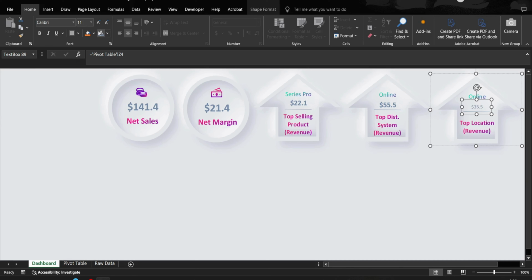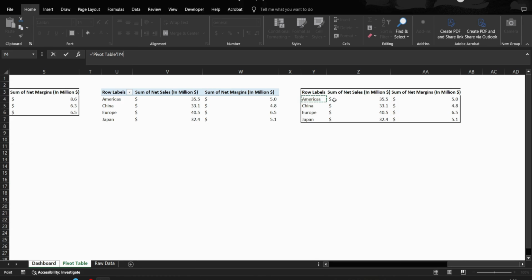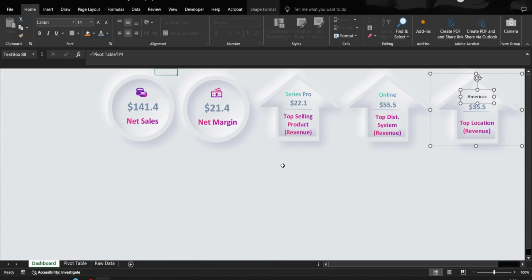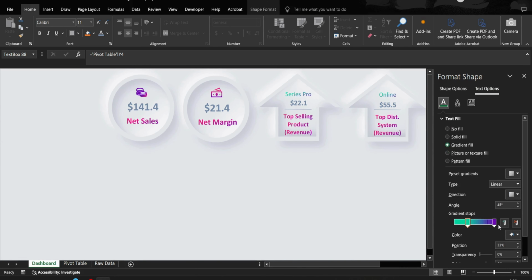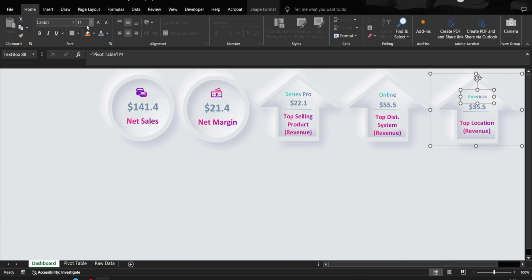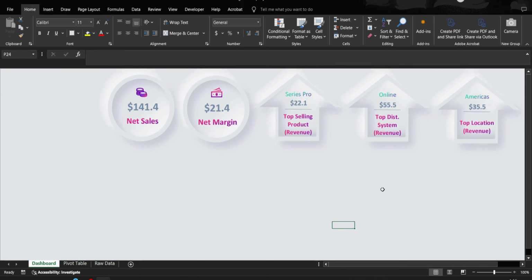Let's change its font to the color we preferred, make it bold, and increase its size so as to match other shapes as well. Similarly, we need to show the name of the country. So we go to our pivot table data again, and instead of country, this is like a geography area which we have selected. So we have shown that, and we go to format, and inside the text option we go for gradient fill, and that's done. So this location is our highest selling location, and we increase the size as well. Perfect. Now we have created these KPI metrics which are very helpful and essential for our dashboard.